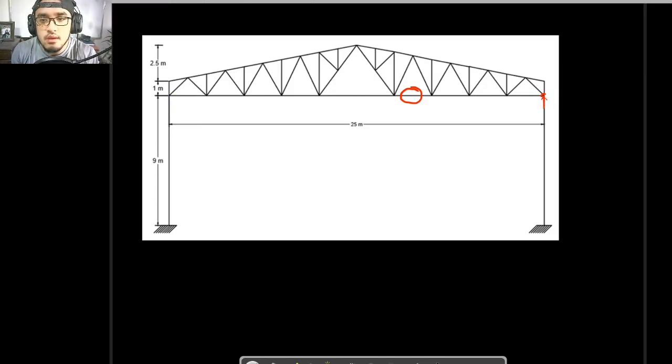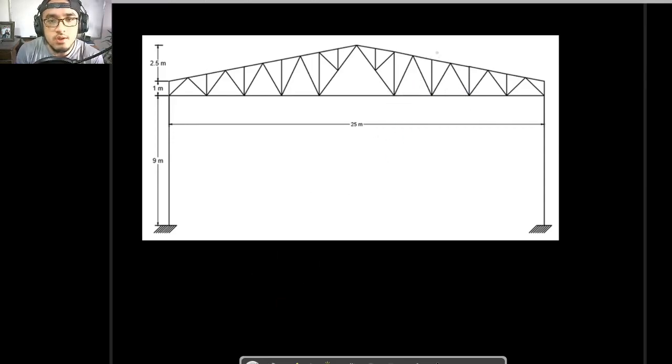If you get the bar forces using this joint, you would be getting this, this, and this. After getting the bar forces of those members, you would continue in this joint where you get this, then continue with this joint and acquire this, up until you reach this joint for you to get this bar force. That's plenty of work just for this one bar member. And this is where the method of sections is advantageous.